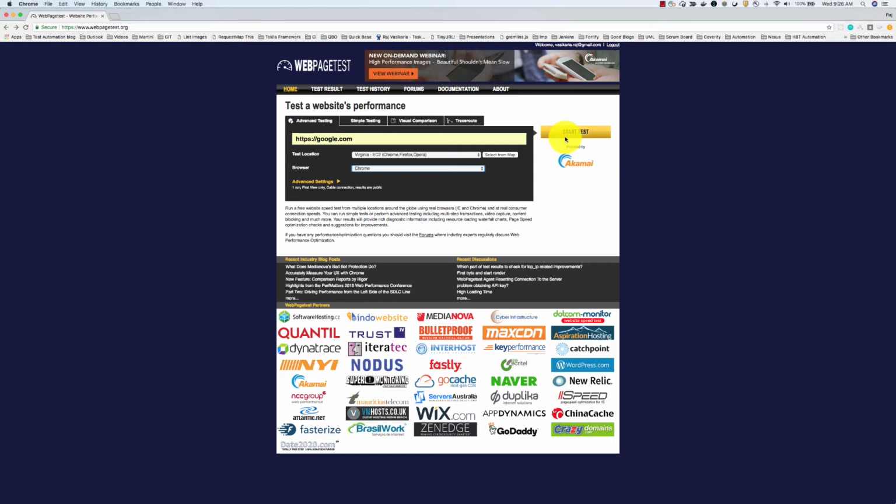Once the test reaches the front of the queue, it will switch from the waiting phase to the testing phase. Since we have configured a very basic test, this phase should not take more than a minute. And once the testing completes, the test will reach the completion phase, or the done phase, where the page becomes a report summary. This is where we can get started with analyzing the performance data.